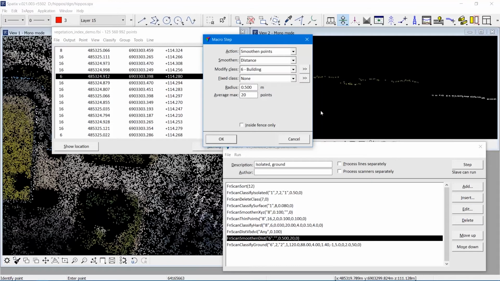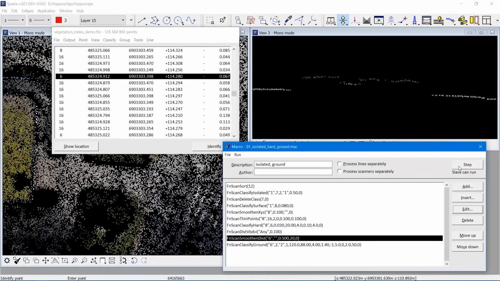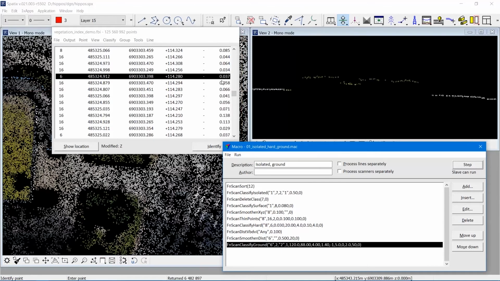So the software for every point takes neighbors within half a meter and averages the distance value. And this results in the distance values changing and being better suited for ground classification.